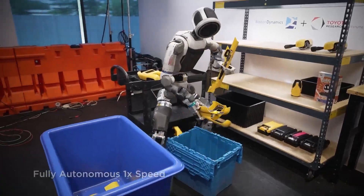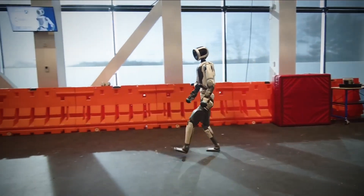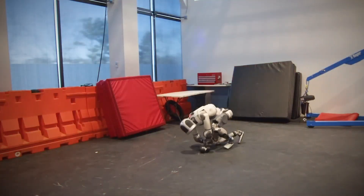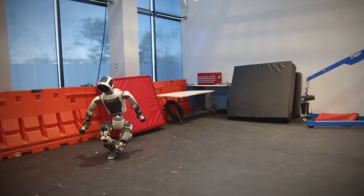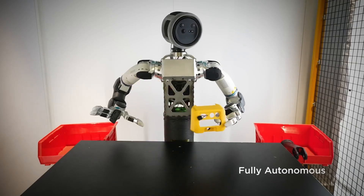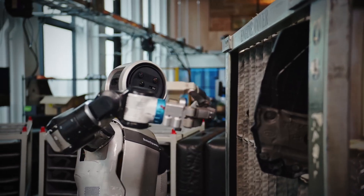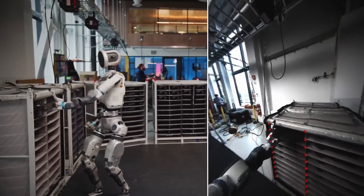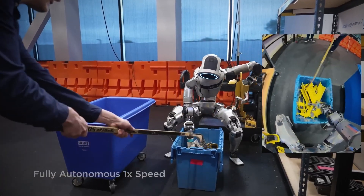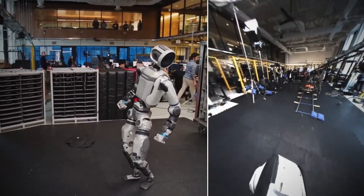Imagine Atlas in disaster zones — a collapsed building blocks rescue crews, humans can't fit into the gaps. Atlas crouches, twists, and climbs through debris. It carries supplies, lifts rubble, and makes paths. Its human-like size lets it use the same ladders, doors, and stairs. That's why Boston Dynamics pushes this shape: it's not random, it's practical. Robots don't tire. Atlas can repeat the same motion for hours — lifting, carrying, placing without strain or complaint. Engineers measured repeated lifts numbering in the thousands without errors. Each hour saved means money earned; each avoided injury means lives protected. Picture Atlas carrying heavy parts down a line for an entire shift, never asking for breaks, never slowing. Where workers rotate to avoid fatigue, Atlas maintains the pace. It can work nights, weekends, and holidays, giving companies steady output.